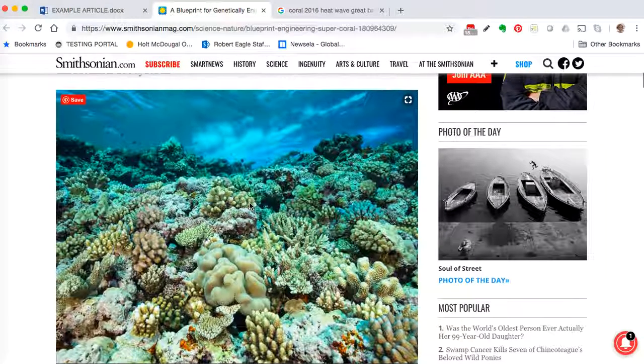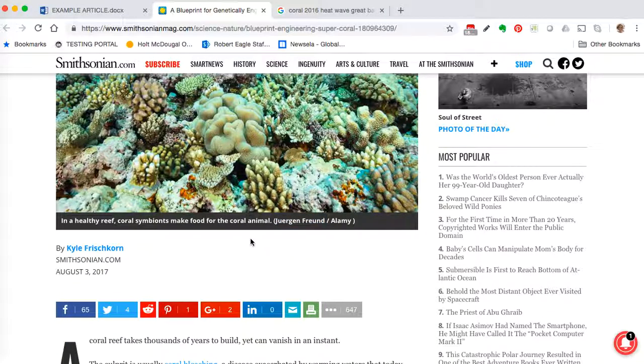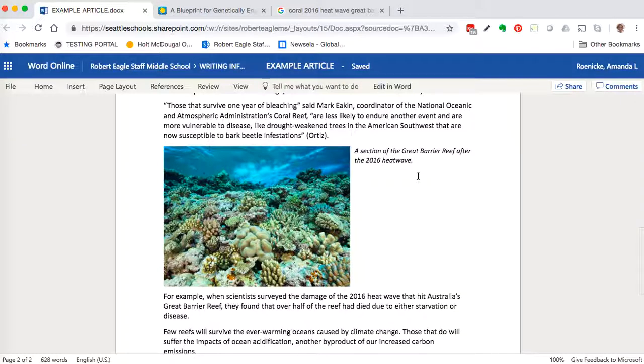I know it's from Smithsonian, but a lot of times below you'll see who took the picture. I actually don't know how to say that name, but I'm going to type it in. Juergen. Is it G or J?